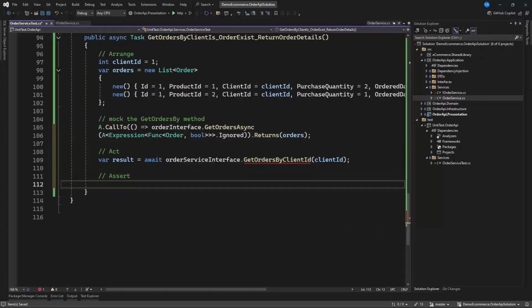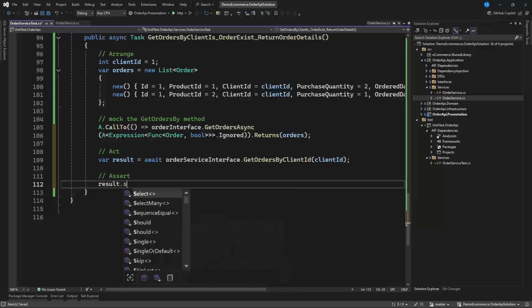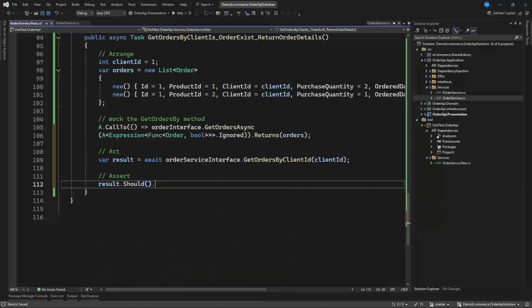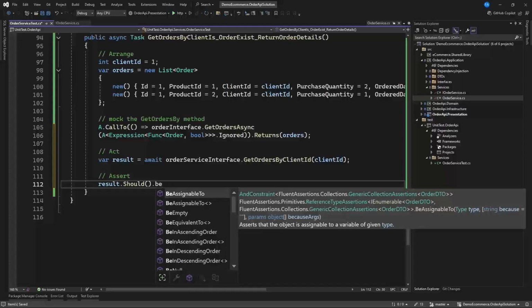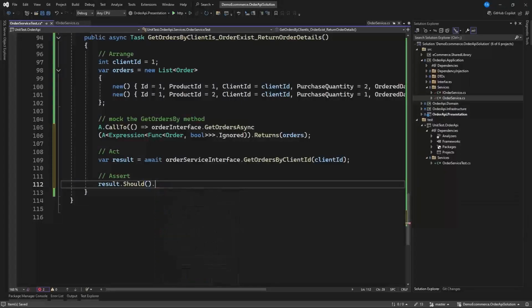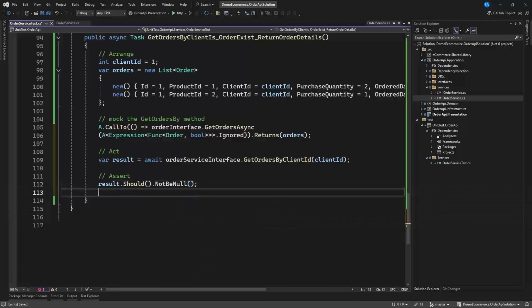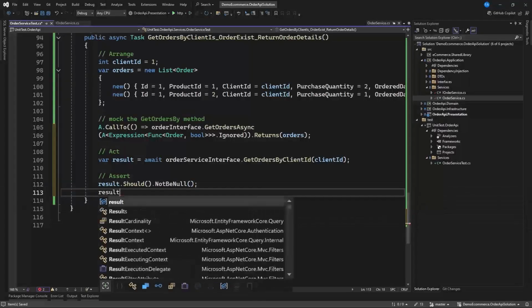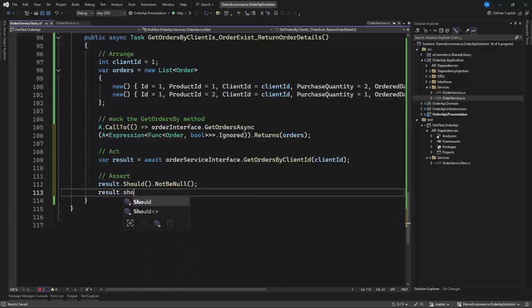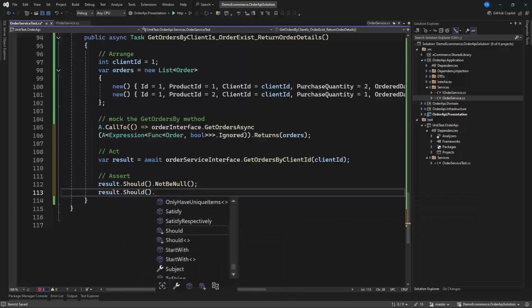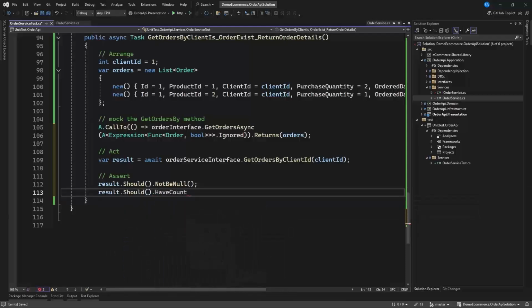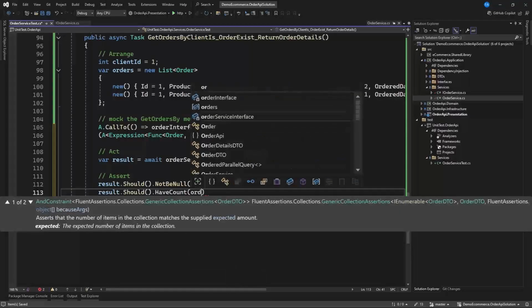Now under asserting, we say result dot should be not null. So result not be null. And aside from that, we can have result dot should have count. We are returning 2, so we can say the orders that we have dot count.